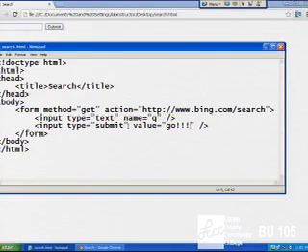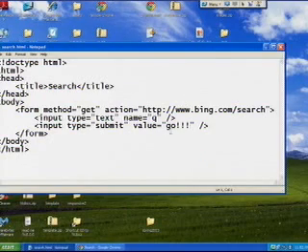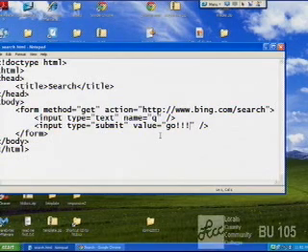The type is what makes it a button instead of a text box. So there it says go. Exactly, and you can do all sorts of things to style them. I want to focus initially on the functionality of the HTML.